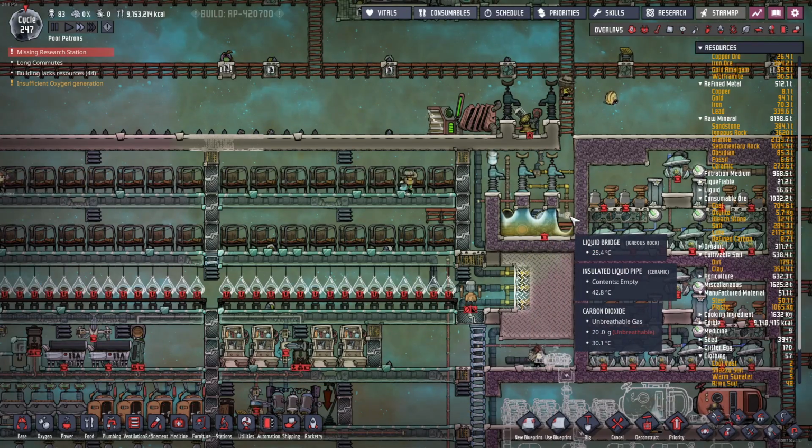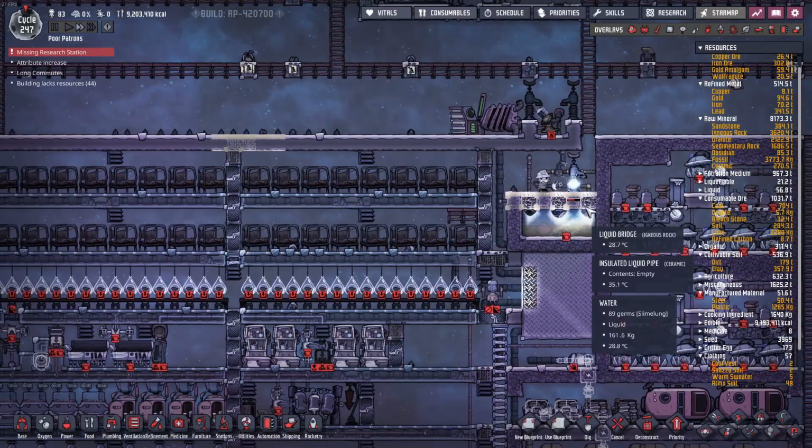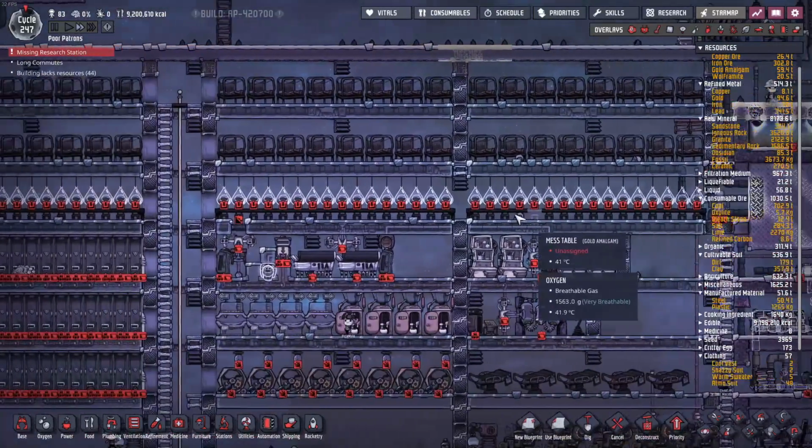Okay, it hasn't broken anything. Yeah, I should really take care of that. A little bit of smart brick building, and we managed to get rid of that pocket of gas that was blocking the water. A couple of things.